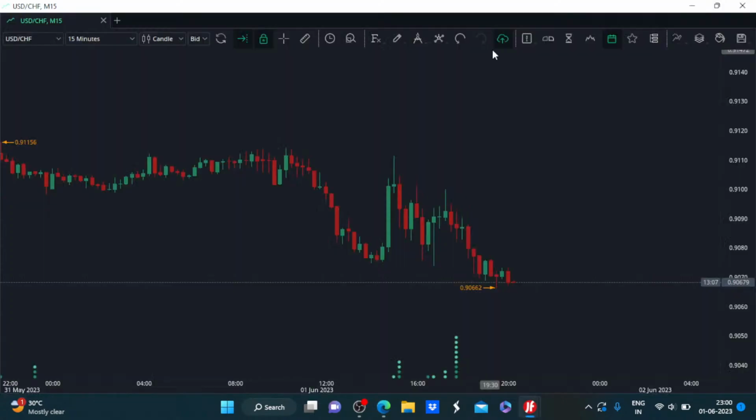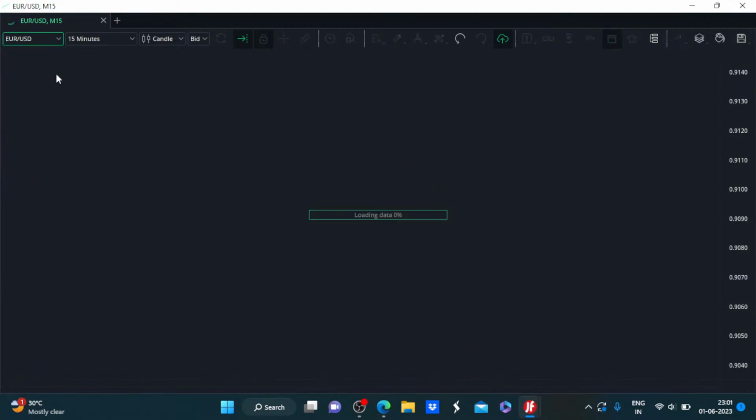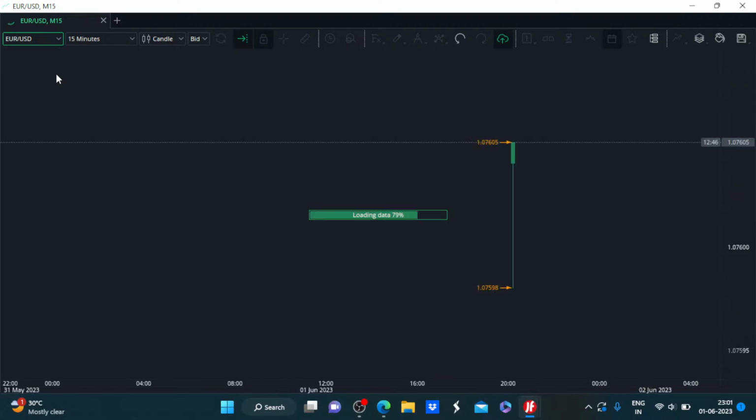This is the USD chart, but since we consider the liquid instruments, Euro USD being the favorite of not only me but almost all of the traders, we will consider the charting patterns on Euro USD first, and maybe we can also consider other instruments. Nothing wrong with that, but since there is a commonly used instrument, I'm preferring the Euro USD over USD CHF. For adding this pattern recognition, all you have to do is a quick search.